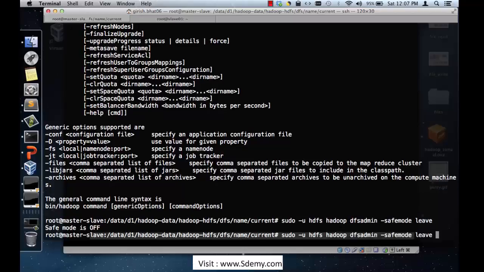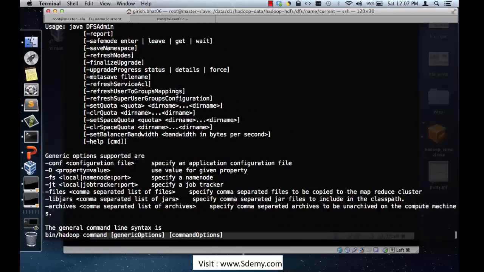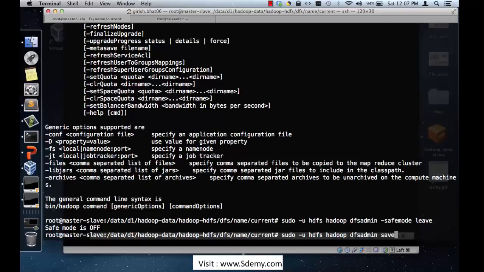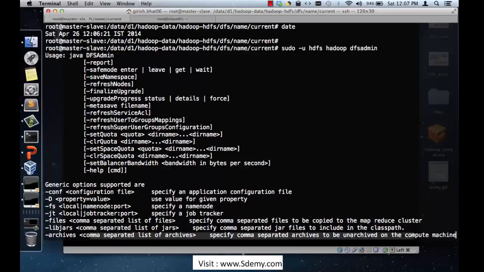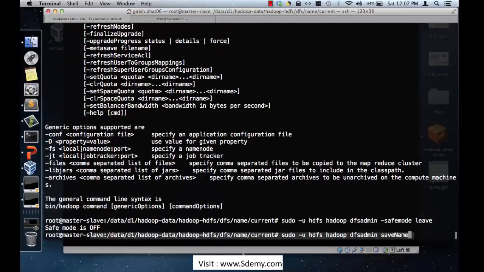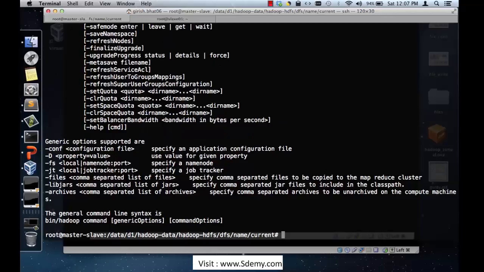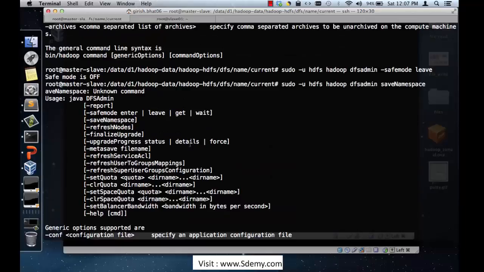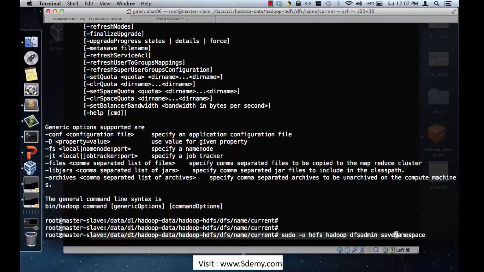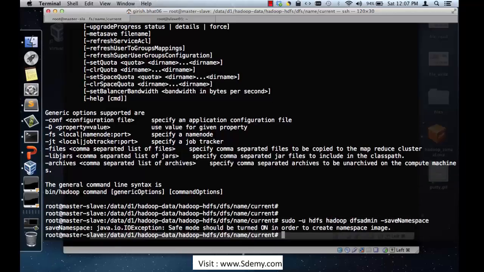Now run dfsadmin -saveNamespace. Oops, somewhere it went wrong. It should be a hyphen here. See what it says: NamespaceIOException. Safe mode should be turned on in order to create a new FS image.